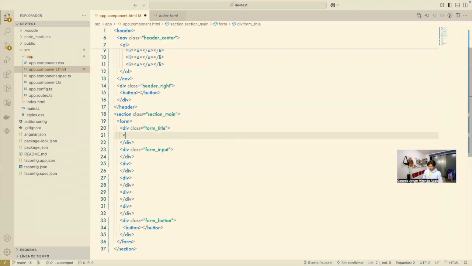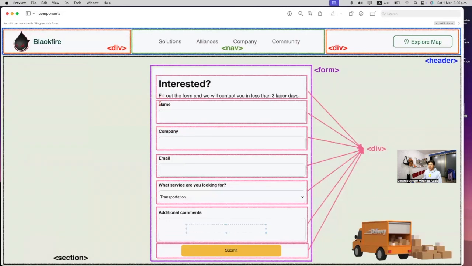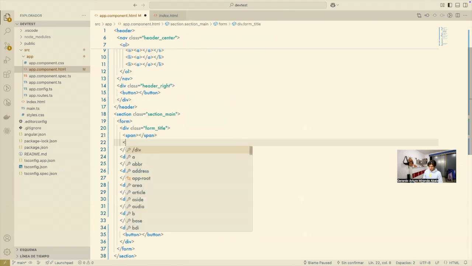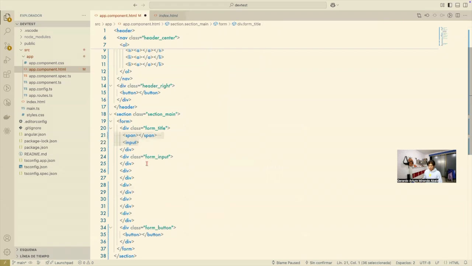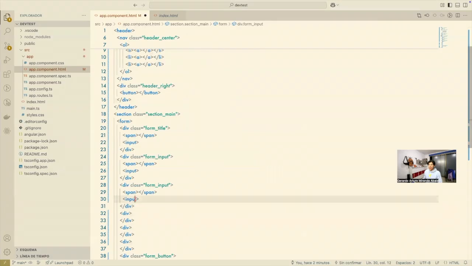We will have our span, because as I mentioned, we will only have one line of text, so that's for the name, and then we will have our input. Right? So that is going to be repeated for the second form input. Okay, so let me copy and paste this over here. In this third part, we will have the email input. Okay, so I'm going to specify every type.